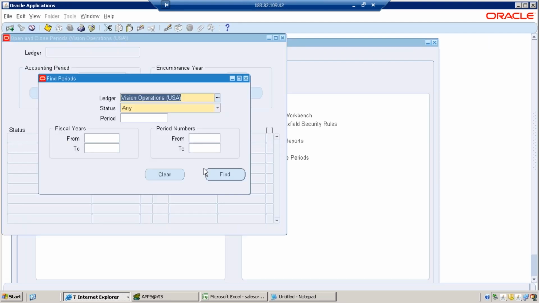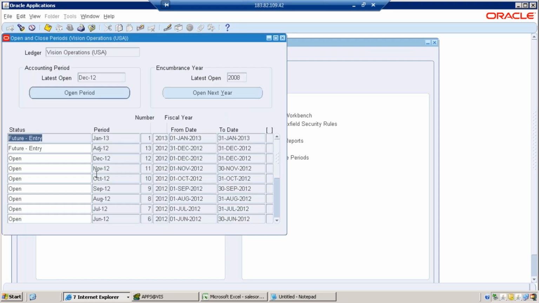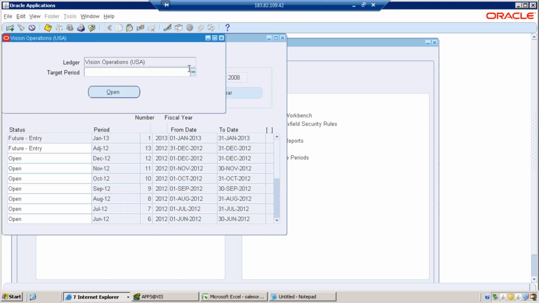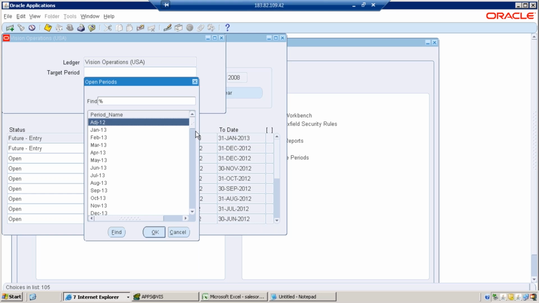So go to general ledger, setup, open close. Let's open a specific period. July. Let's open a specific period here.